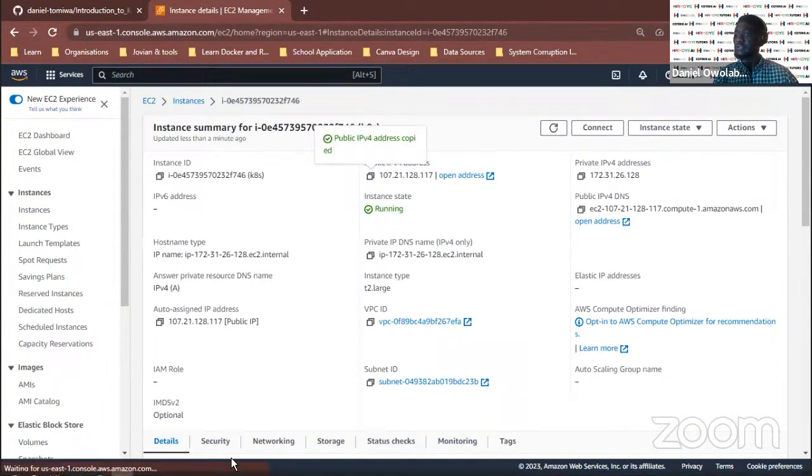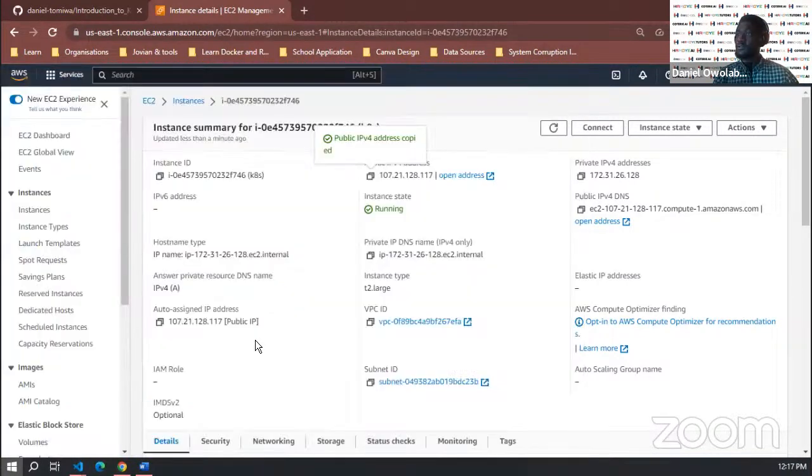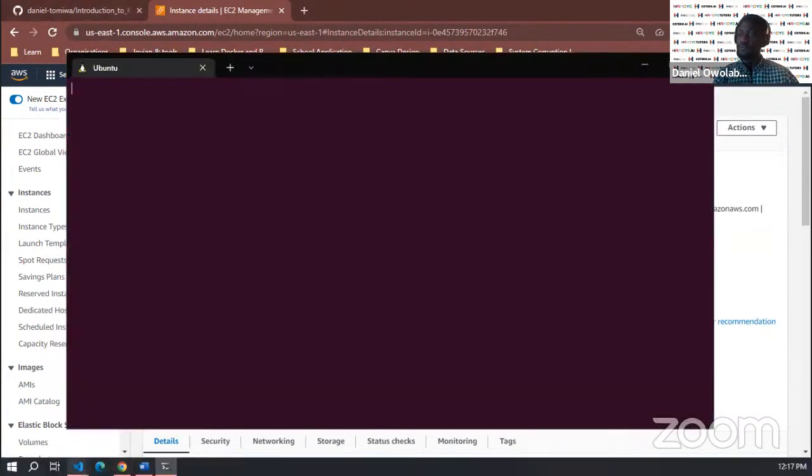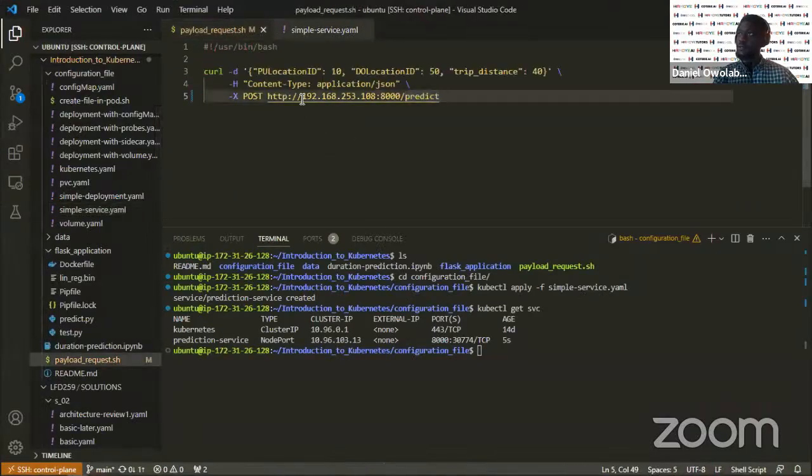I can copy this, open a terminal on my local system, and edit this payload request with the public IP of that node on AWS, and the port that it says it is exposing for me.